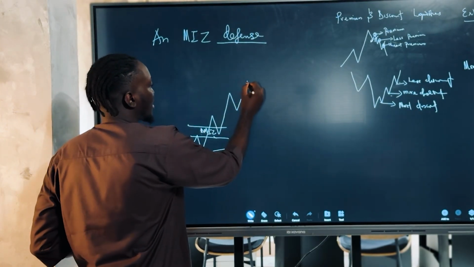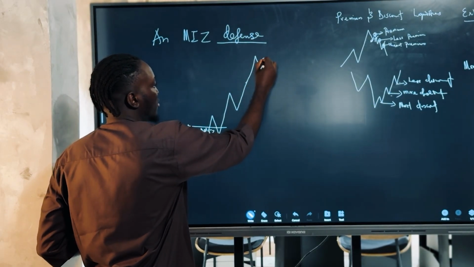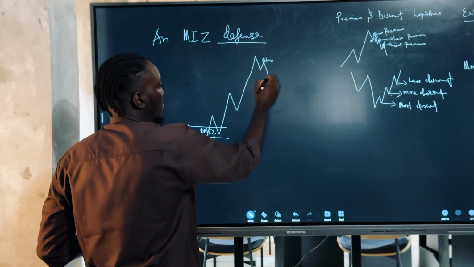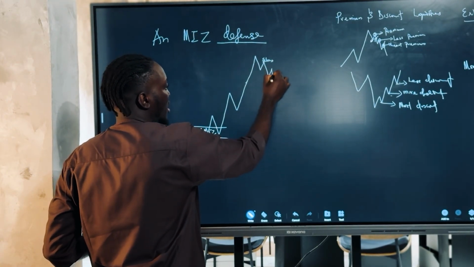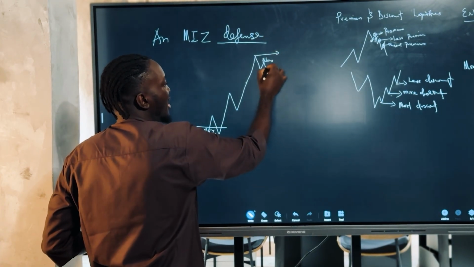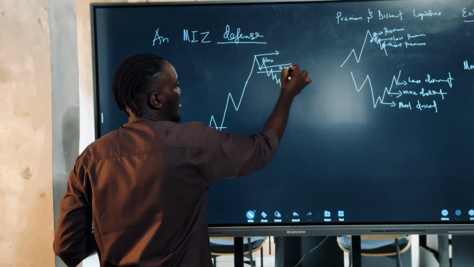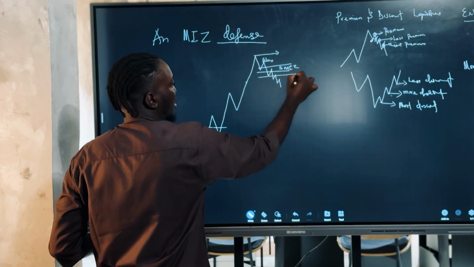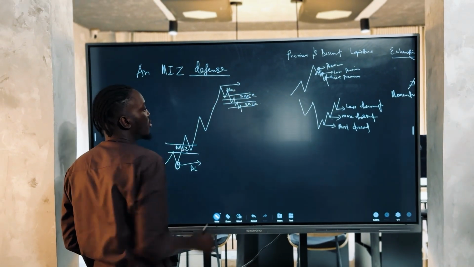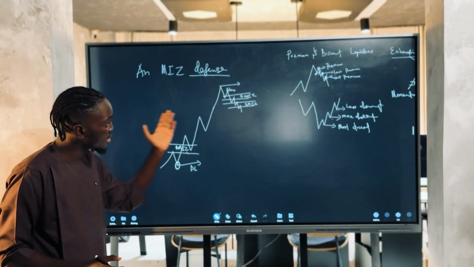Even for your pullback that might want to happen, let's say during my pullback now, a sessional liquidity is the most premium here. In as much as price still wants to sell more, that is, price is not ready to reverse totally, a sessional MIZ is what will keep defending that sell trend. Sessional MIZ is what will keep defending that particular trend.